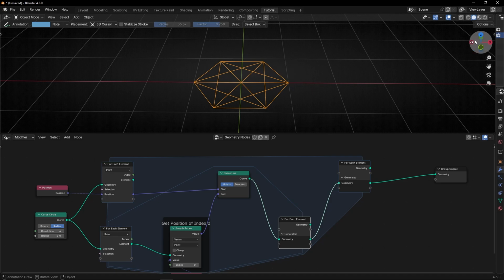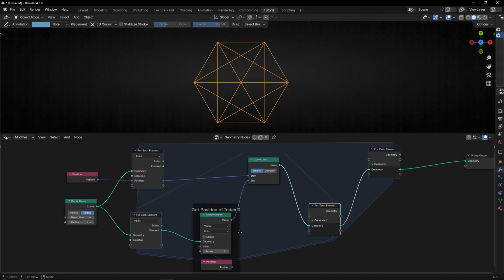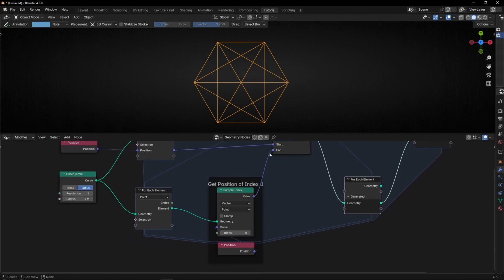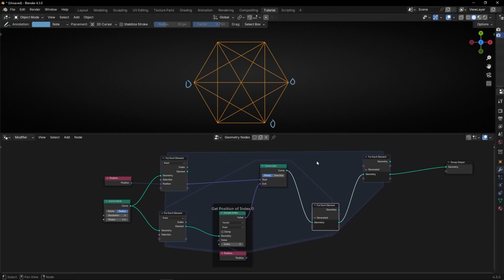That's the important thing. So to sum up, basically, it's a bit hard to explain, but thanks to this copy of for each element inside another for each element, we are saying connect all the end lines to the index 0. And remember, very important, once we work inside the first for each element, basically we are saying connect the end to all the points. So more or less, this is the theory and how it works. I know it's confusing, but it works. It's not really complex to do, as you can see. It's just confusing to understand.